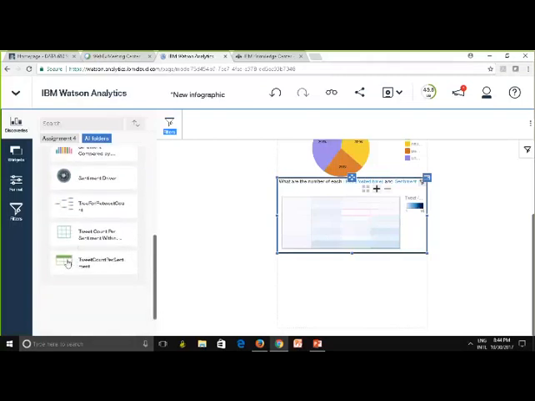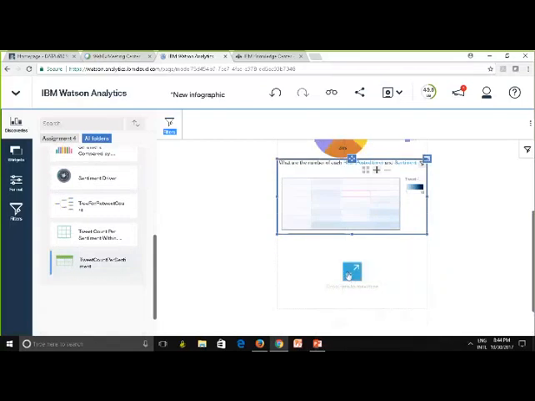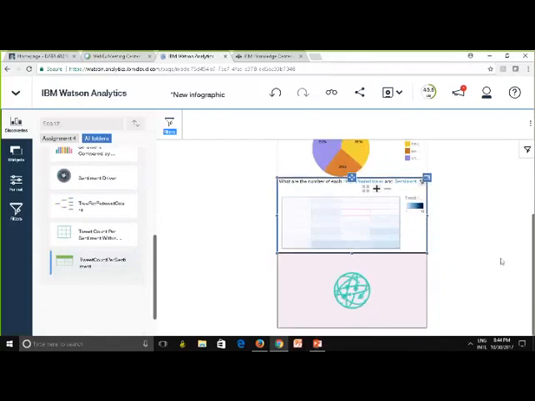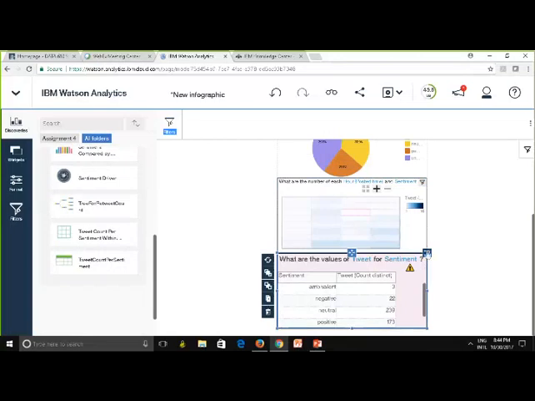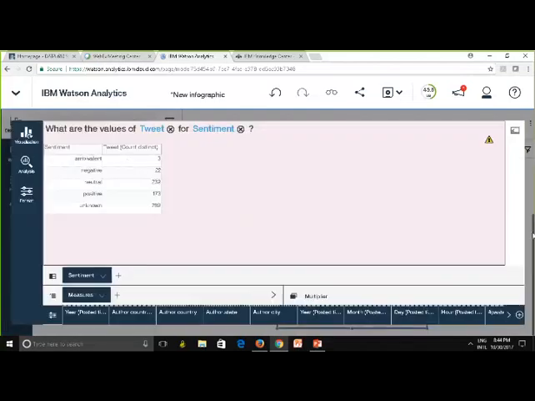So here, this is a table visualization. What I have here is sentiment, so every row shows a value of a sentiment, and this is the number of tweets. I'm counting the tweets, right?